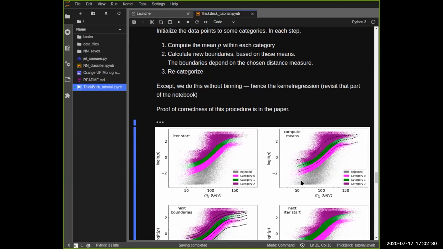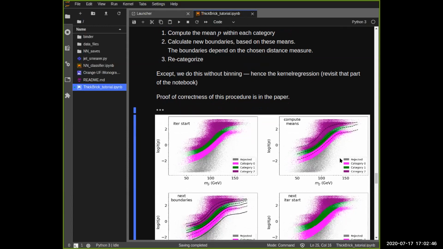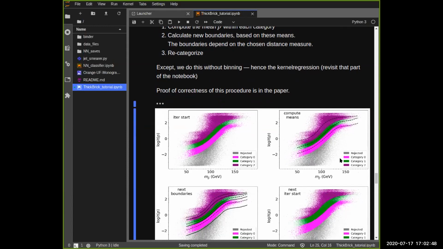That's because the way of making it work is to say all these rejected points have an average of 0. Meaning if an event gets thrown here, it doesn't contribute anything to it. And the math works out. So that's why you don't see dashed lines through this. Given these means, we need to find the next boundary, right?